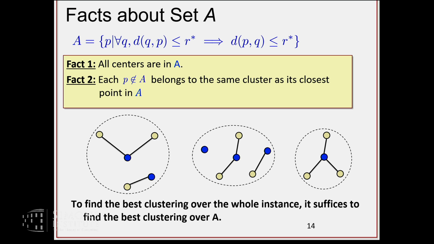Say the closest point in A, then is that the distance from P to the point in A, or the other way around? Yeah, the first one. Okay, yeah, I was sweeping that under the rug. We have to be very careful when we define distances because we're in an asymmetric setting. But yeah, you're right: the distance from the point not in A to the point in A.